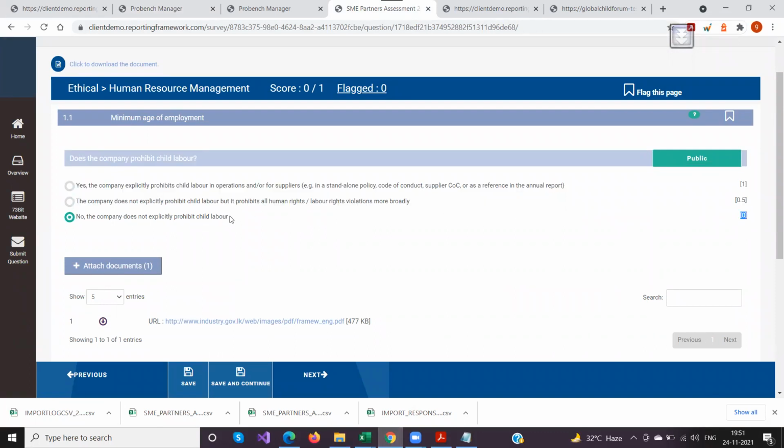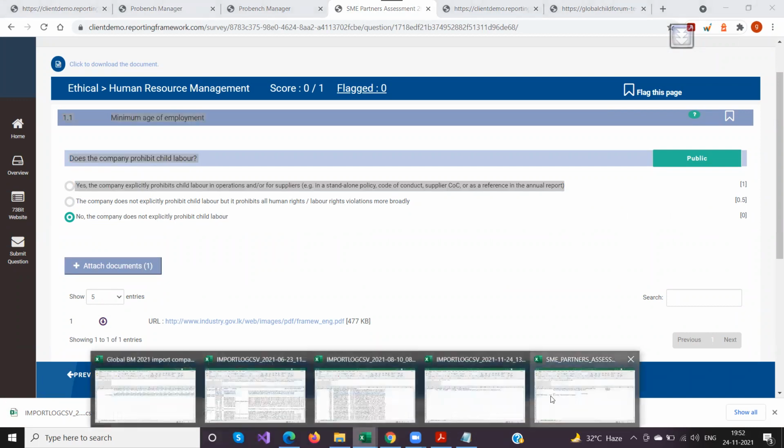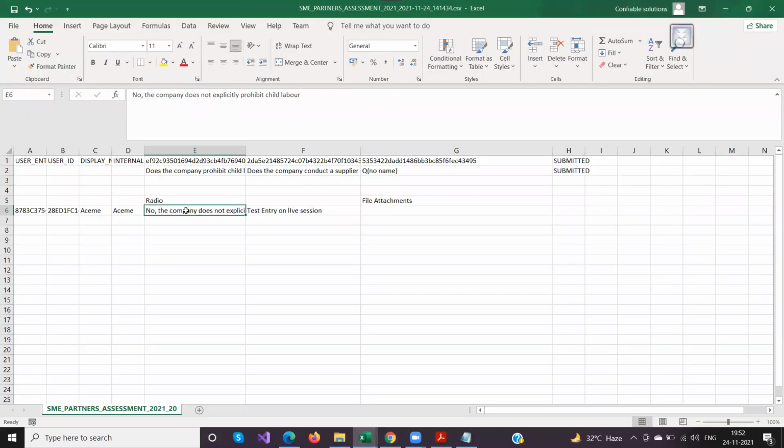So instead of giving this option as a text to that radio option, I can also put 0 or 0.5 or 1. So if I put 1 as a response, what it would do is automatically convert that score into that particular option, and then this option would be selected. So that particular column that we saw in the file accepts the score value of that option or the text value of that option. Both of them are possible, and it imports accordingly. So in case you are not sure what exact text there is, you can also use scores to import.